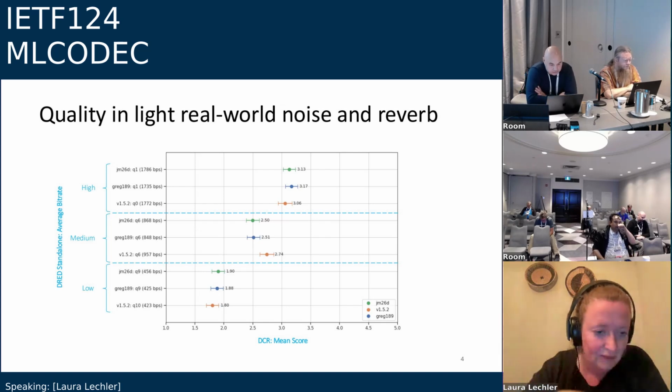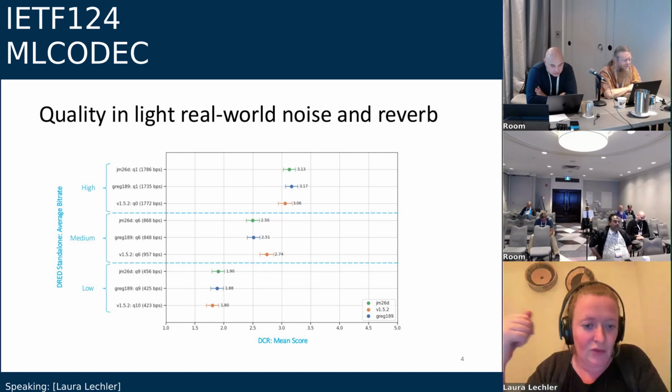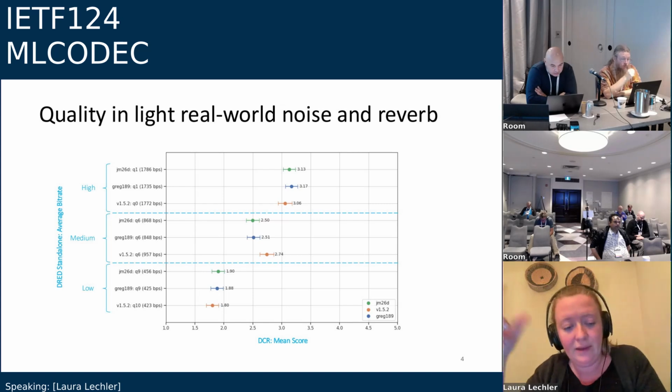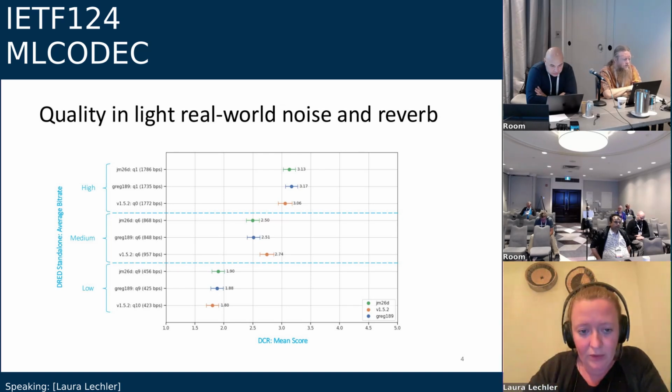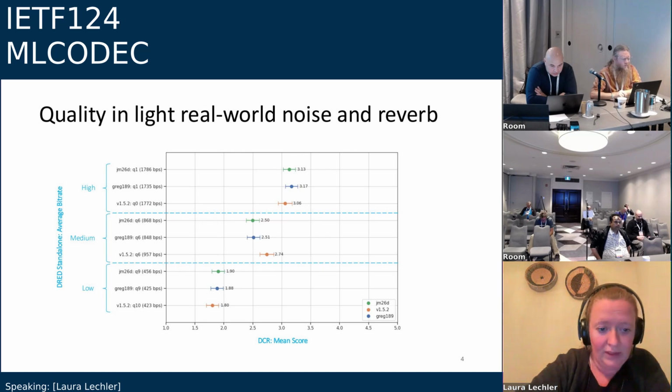So these are obviously the same models. Generally we see an advantage for the new models, which might be even higher in the high bitrate category for the Q0 quantizer, so for the absolute maximum. But at comparable bitrate, we see a slight advantage, and the same in the low bitrate group.